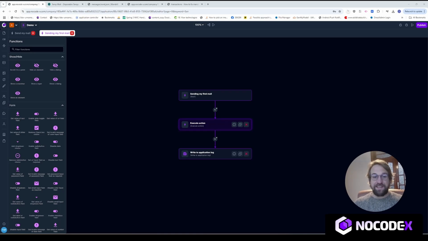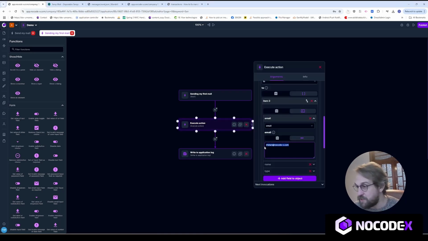So I'm back, and I checked the Mandrill or the Mailchimp documentation, and apparently when you're on a demo account, you can only send mails to verified domains. So this block will be lifted once you buy an actual account, but I'm on a demo account right now, so I'll just send my mail out to my own email address, so we can see it coming in. So as you can see right here, I've changed my email address to tristan@nocodex.com, the mail address which we want to send a mail to.